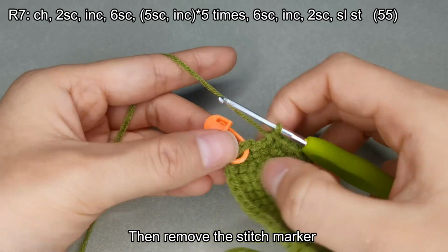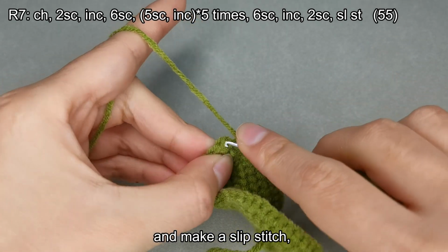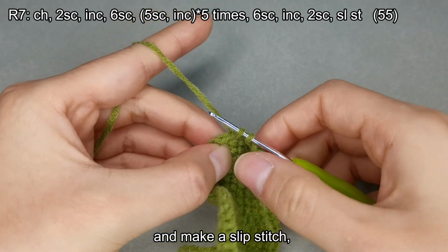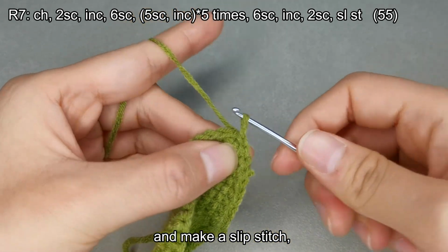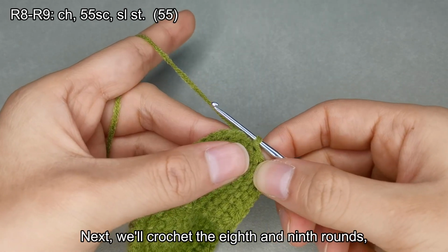Then remove the stitch marker and make a slip stitch. This completes the round. Next, we'll crochet the 8th and 9th rounds.